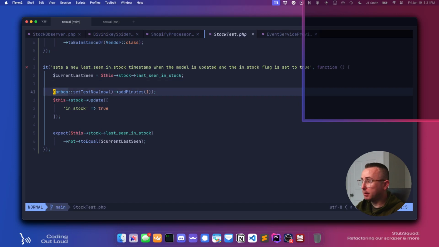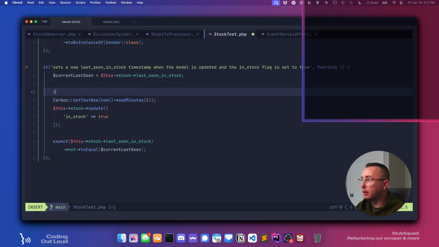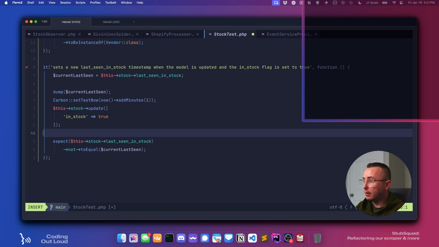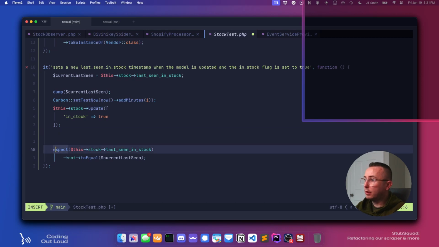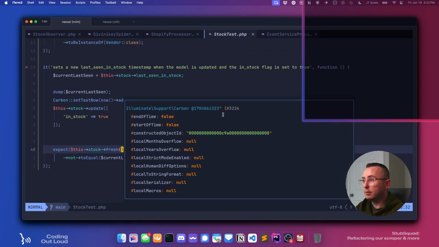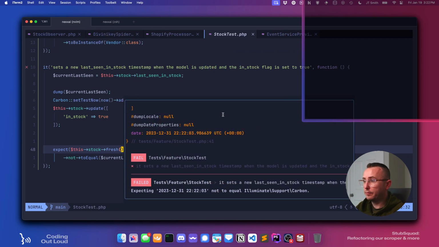Okay, so let's take a look at dump current last seen. That's annoying. I will get the hang of Vim one day. And I wonder if we need to refresh it. Nope.